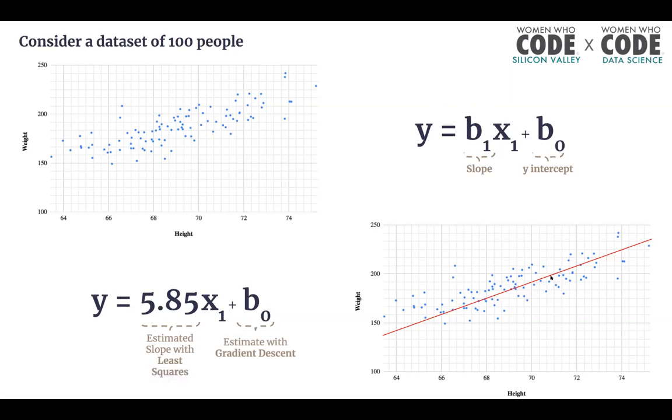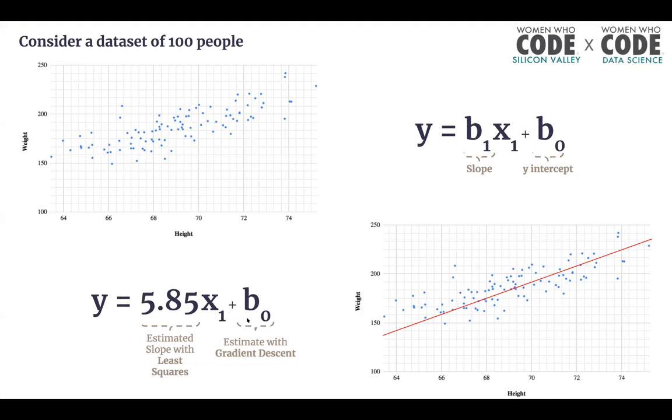This is the angle of the line, basically a line with this slope. Now that I've estimated the slope, this slope estimation is also done with least squares to see which slope gives the least error. It tries out multiple different slopes and narrows down on the best slope using least squares. Now that we have this value plugged in, it'll be easy for us to rearrange this to estimate this value using gradient descent.